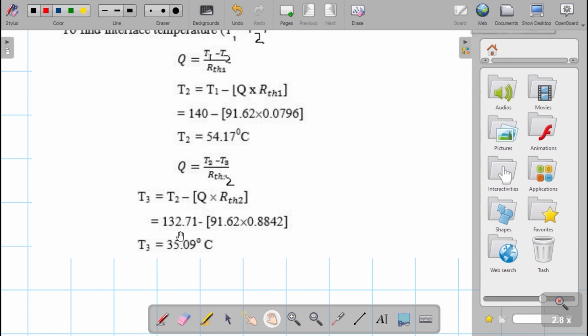Okay, so this is all about today's thermal analysis using ANSYS Mechanical APDL. In this case, we have taken three different hemispherical vessels with different diameters. Inside we provided a constant temperature of 140 degrees centigrade, and outside it was 30 degrees centigrade. And through this analysis we got the interface temperatures.